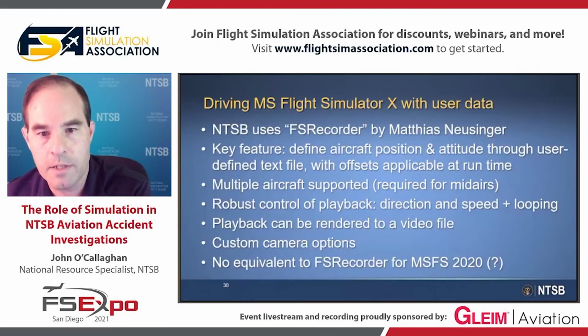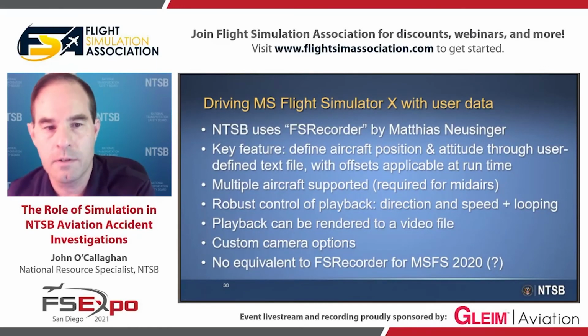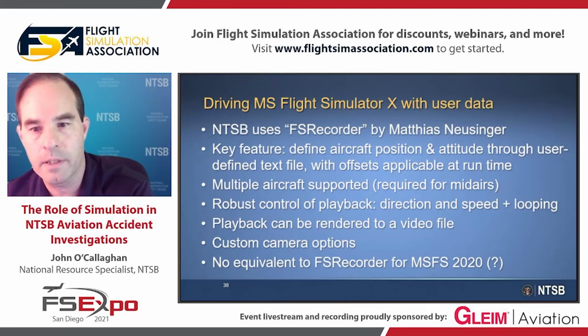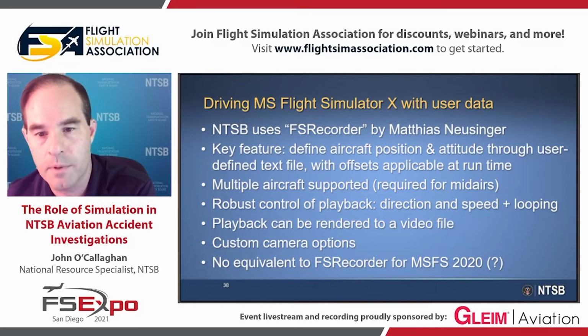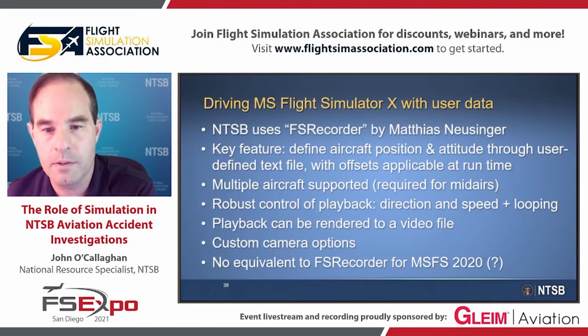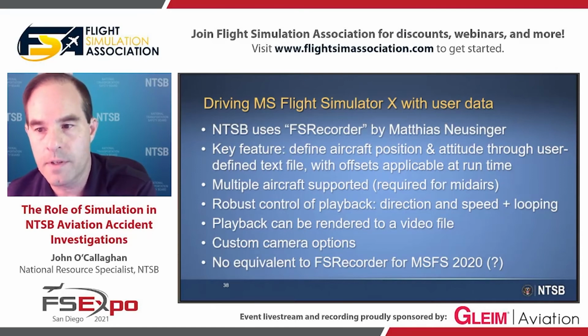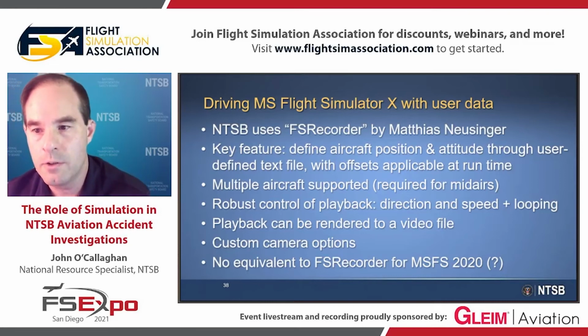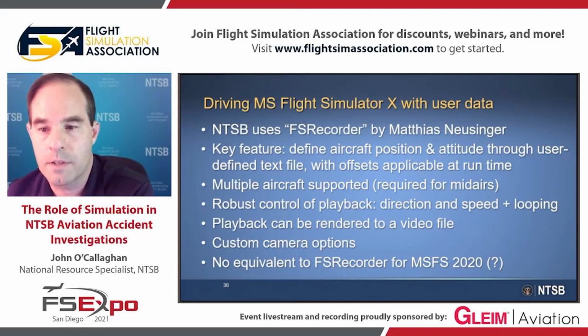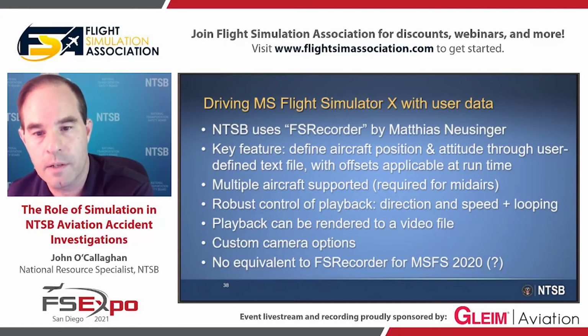To create these animations in FSX, the position and attitude of the user's airplane and an AI airplane as a function of time are driven with data defined outside of FSX and imported into FSX through the FS Recorder add-on developed by Matthias Neusinger. The key feature of this add-on is that it allows the aircraft data to be defined by the user in a text file that is then converted into a binary file readable by FS Recorder using an app provided with the add-on. Adjustments or offsets to the positions and attitudes defined in the file can be applied at runtime.